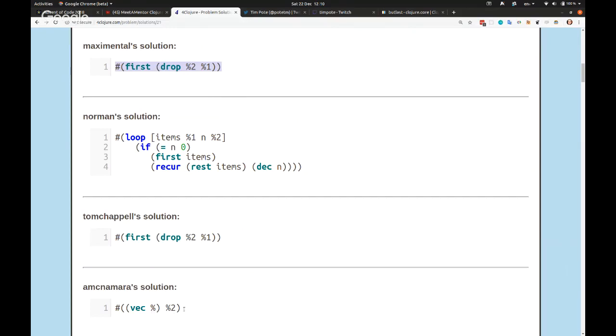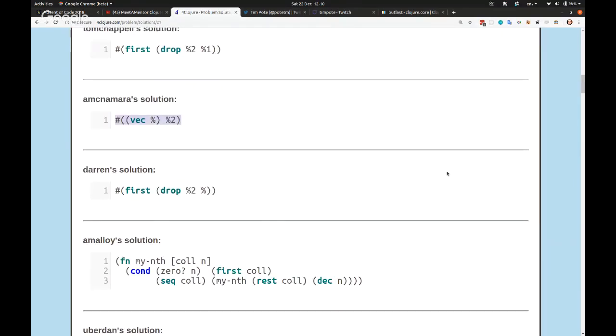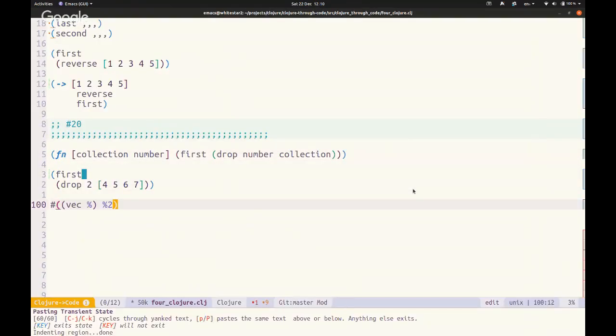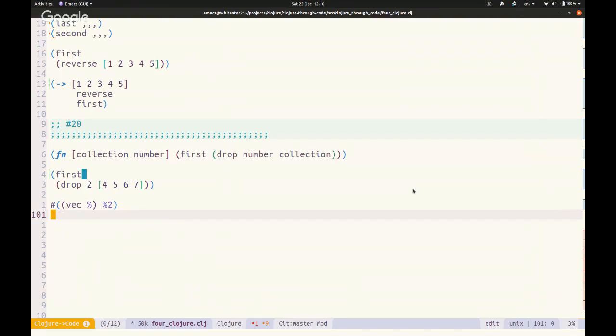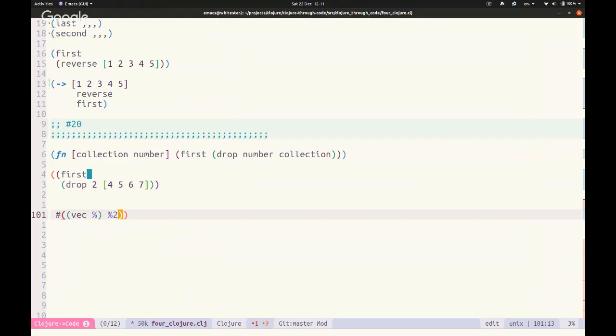What is vec? Oh, so you're telling it this position in the vector? Is that how it works? Give me this position in this vector. I'm not quite sure about that one. Let's have a look at that one. Well, that one's a bit longer. Let's have a look at vec. So if we put that into a function call, that's there, and I want to slurp that in.